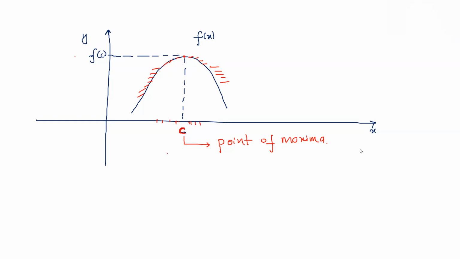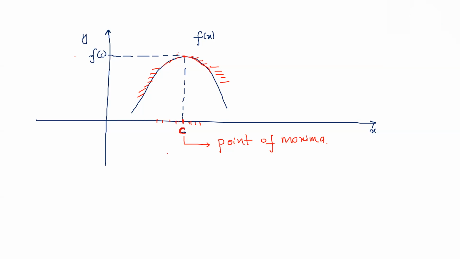Okay, Rifat, can you explain again? Yes. I got disconnected. Okay, no issue, Fahad. Please check here. First, we have this function. We have already drawn the graph of this function. If we see this point C, at this point C the function has the maximum value, the greatest value. Why is it greatest? Because if we compare with the left side, this value is greater than all the values on the left side. We check the right side also, and this is the maximum value. This is nothing new. This is a very simple thing which you already know. What is the maximum value of the function? The greatest value. Is this clear? Good.